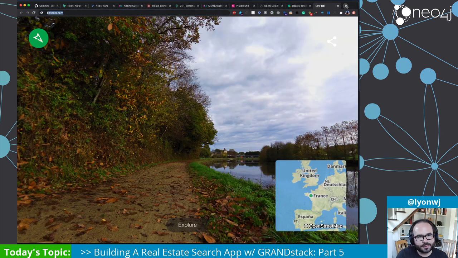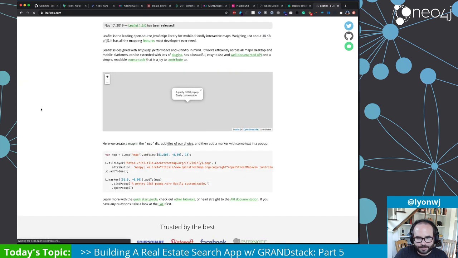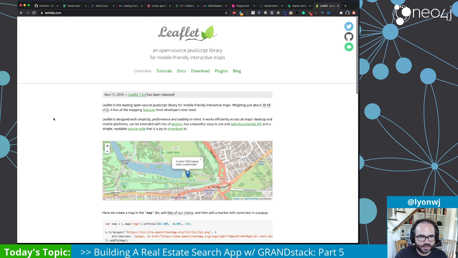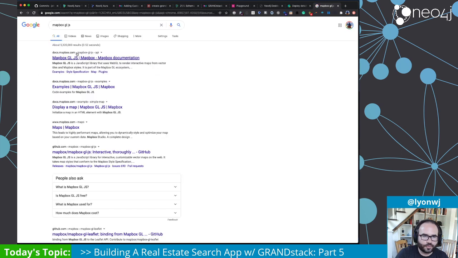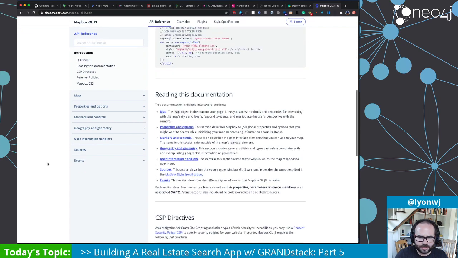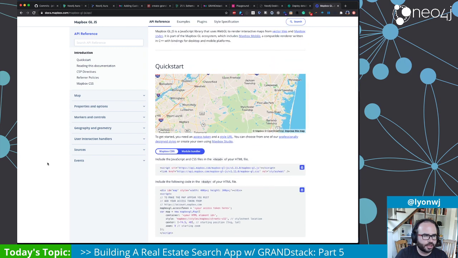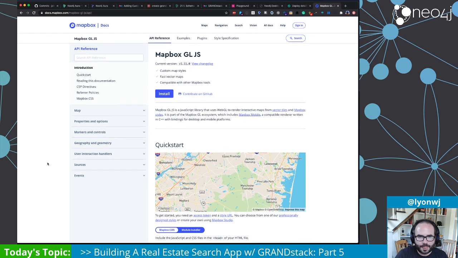I've used Leaflet in the past, which is an open source JavaScript mapping library, which is pretty nice. It allows us to add annotations, things like that. I've also used Mapbox GL JS, which I believe is based on Leaflet somehow. There's some relation there. I think the maintainer of Leaflet now works at Mapbox, something like that. So it has a similar API, but I think is maybe a bit more powerful and has integration with Mapbox for things like custom styles and different tile sets. I'm not sure what all additional functionality it adds, but I've used both of those. I have also used some of the React components that wrap these.